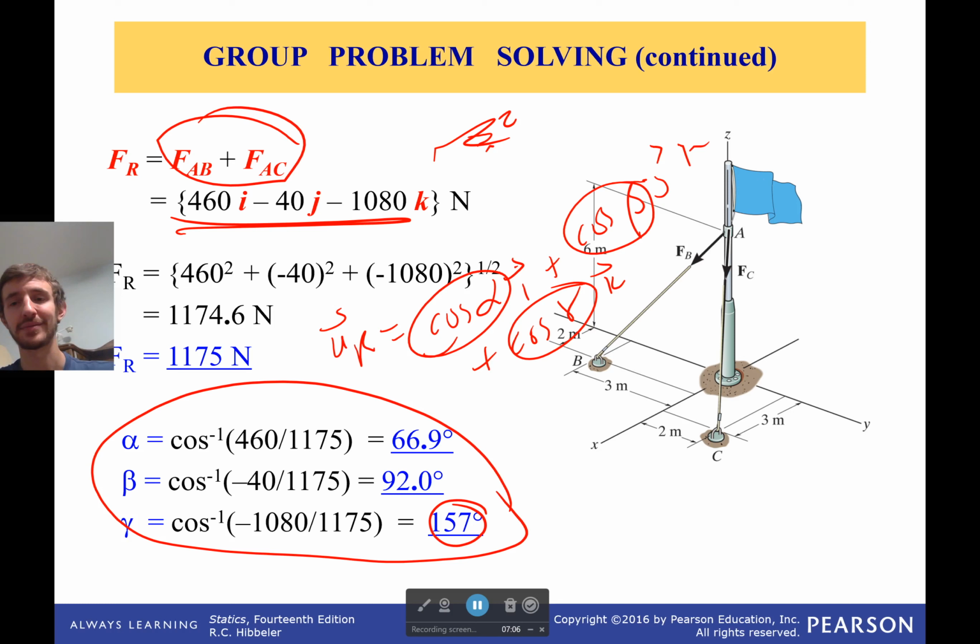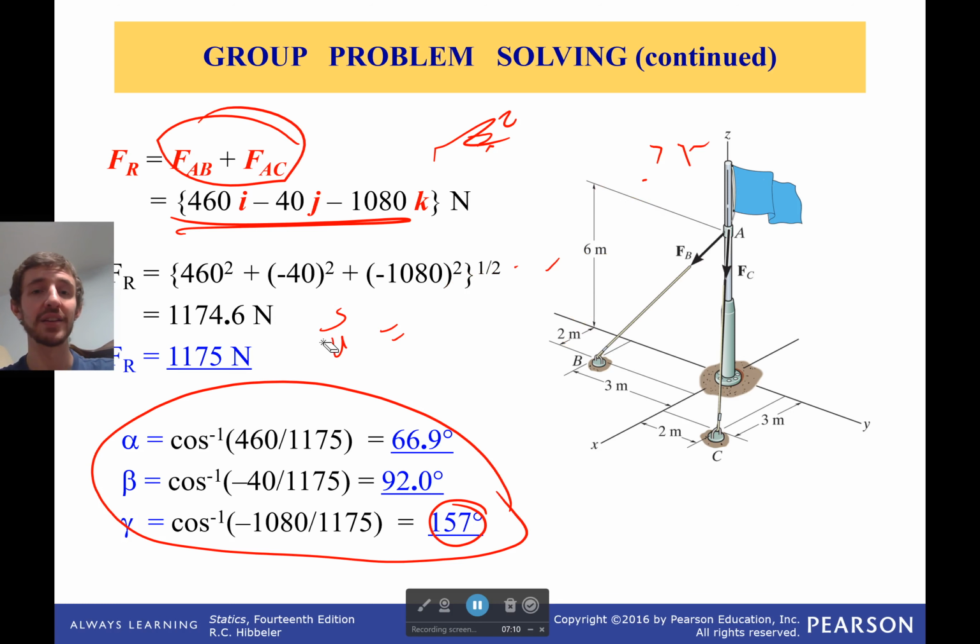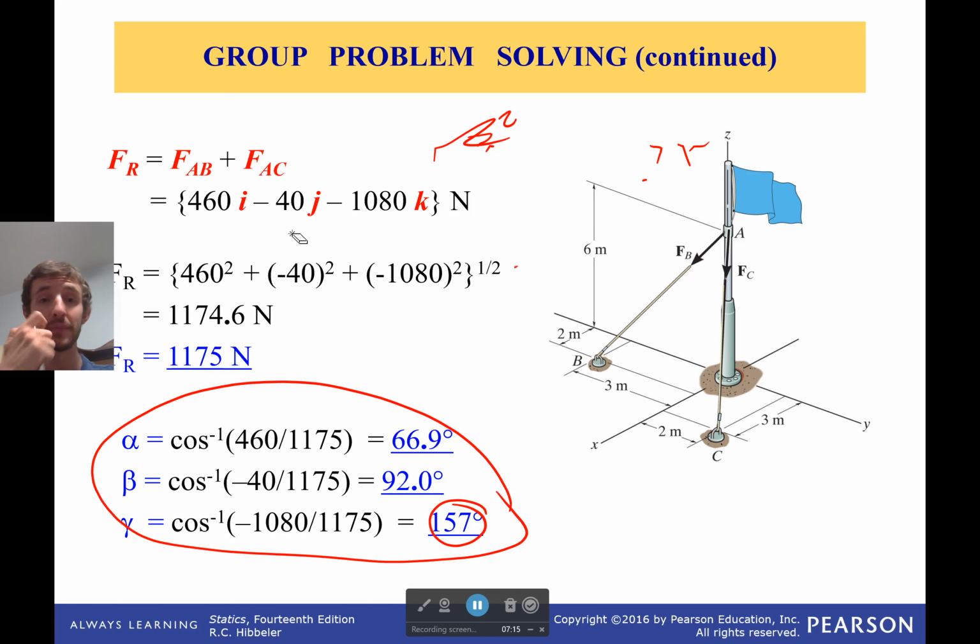Now, I know we went a little bit fast, but these direction cosines, they are extremely important. Remember these things. Remember that you just get them from your unit vector. And if you already know them, it's super easy to calculate your unit vector. So that's going to be helping you a lot. I'm trying to make sure you realize that now, because later on in the class, there's going to be some problems where you run into it and you're like, how do I do this? It's all going to come down to your direction cosines.